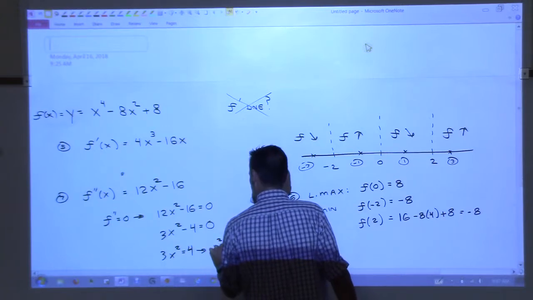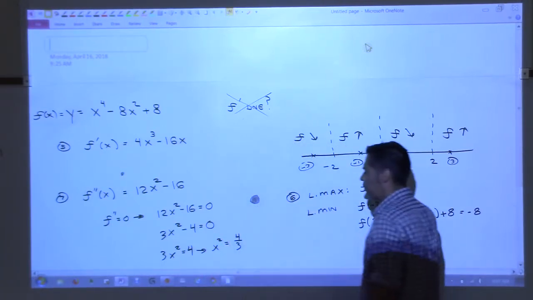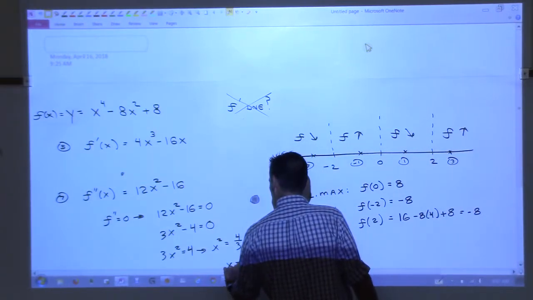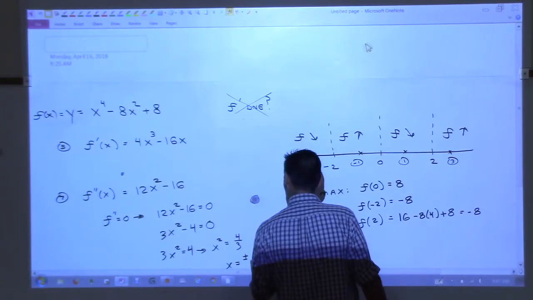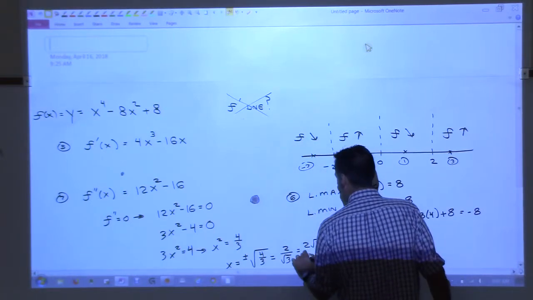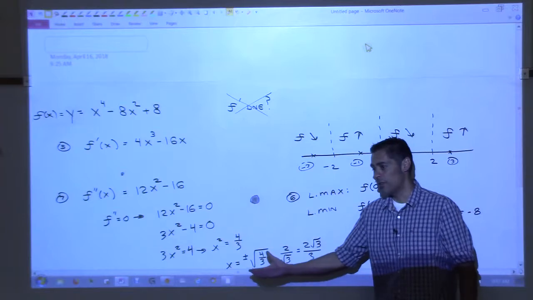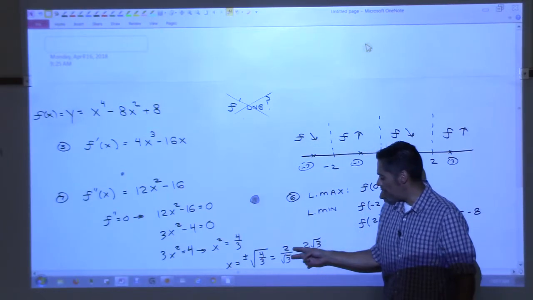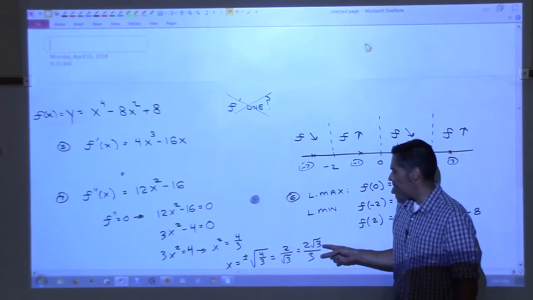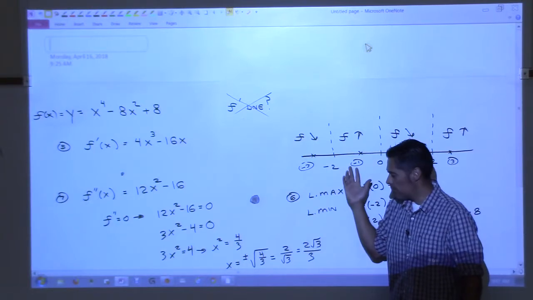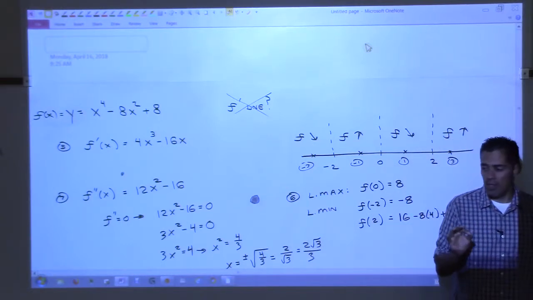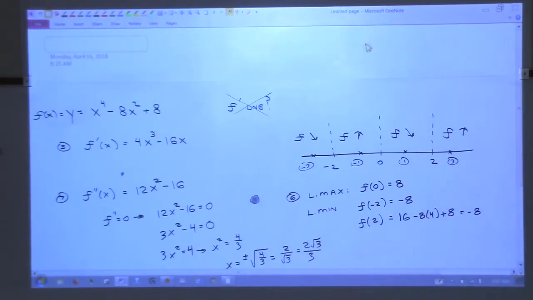And divide by 3. So x squared is 4/3. And so x is plus or minus root 4/3, which is the same as 2 over root 3, which is the same as 2 root 3 over 3. Any of these answers, I don't care which of these you use, okay? You can do the root on top and bottom, that gets you here, and this is rationalizing the denominator, but it's not necessary. Now, I'm going to put those on a number line, right? I have a positive and a negative number. Now, later on, we might need to know exactly where these are. So let's go ahead and get these as decimals. I'm going to do 4/3, and I'm going to take the square root.